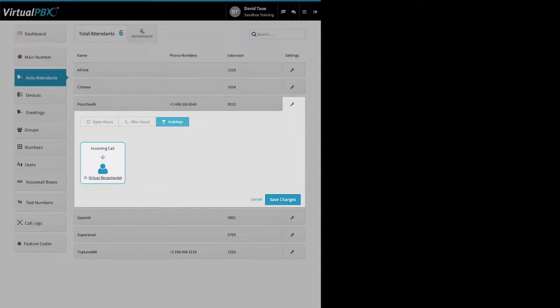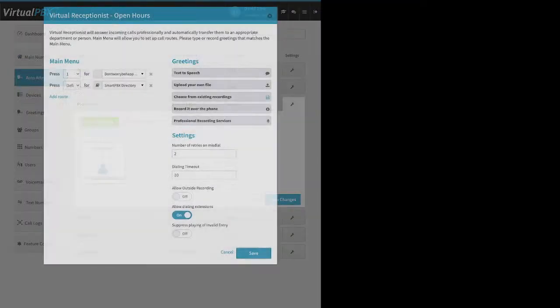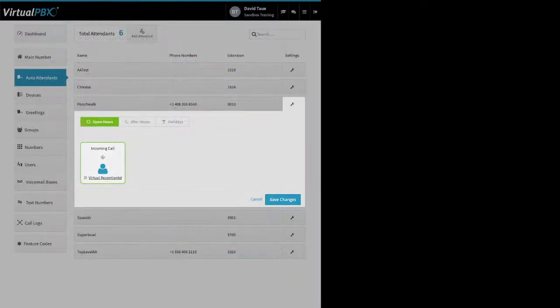Now, if you have one business that's open 24/7 and one that's Monday to Friday 9 to 5, you'd want to talk to our account services team, and they'll see if it's still viable for you to use multiple auto attendants or if you need to have multiple accounts. Just depends how often you're manipulating things. But if everything matches up or can match up, then your secondary business here, you've set up your routing options, right? Your menu options, and then your greetings and the settings, save and save changes.